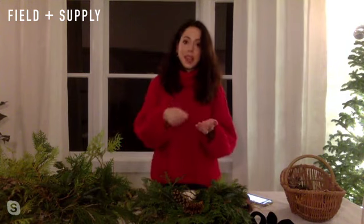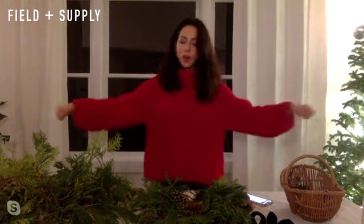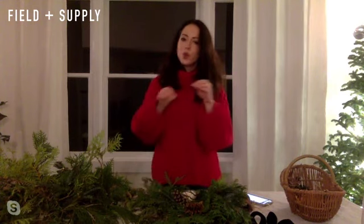If you want to make a garland, those are super easy. Follow the same kind of technique of binding little bundles together, layering them, and then you'll create one long length. And then you can put them on banisters, hang them over your fireplace, your mantle, and you can weave in little pine cones and oranges and things like that too.